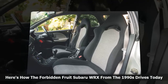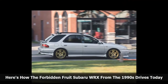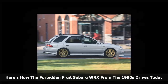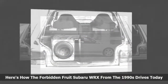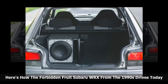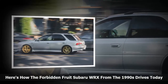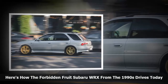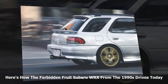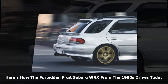The place where he bought the car currently sells one for $5,999 Canadian. That's amazingly cheap considering the amount of practicality, performance, and historical significance you'll be getting from your car. When I asked Phil if he's had the traditional head gasket and oil consumption issues that have plagued Subarus for so long, he answered no. He claims his engine has been bulletproof ever since he bought the car, now reading 210,000 kilometers, 130,000 miles, on the odometer. He's only had one major issue with the car. The transmission blew at around 125,000 miles. It cost him $4,000 for a new gearbox, which also included a new clutch and flywheel.